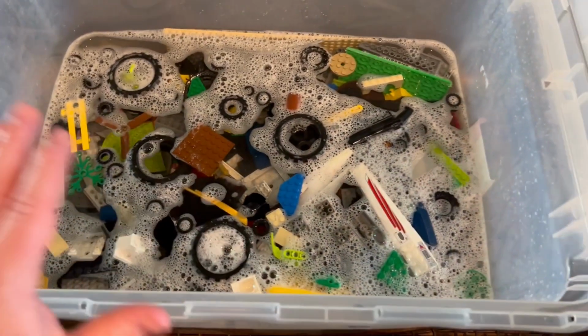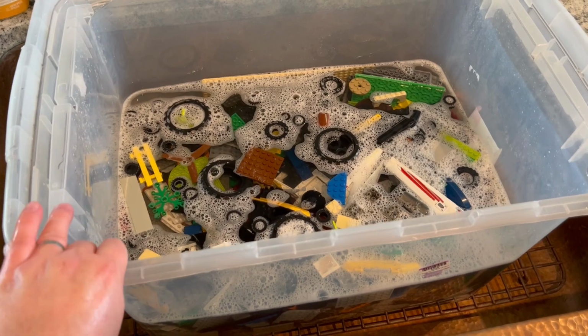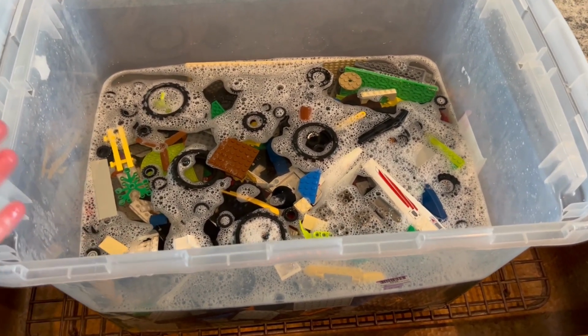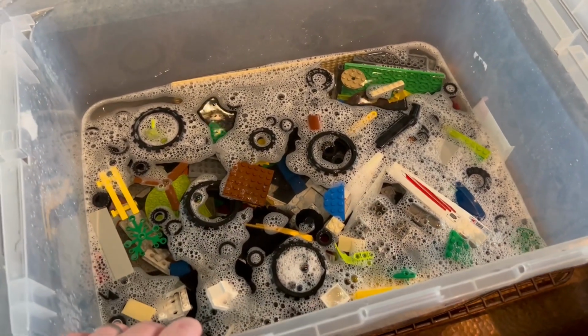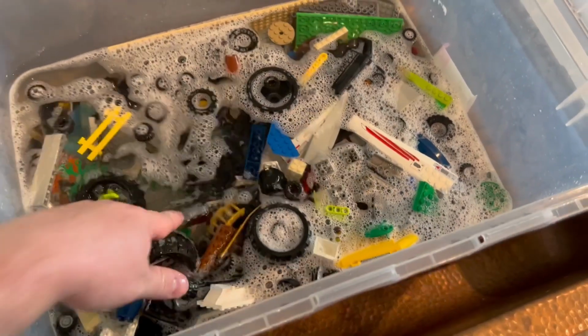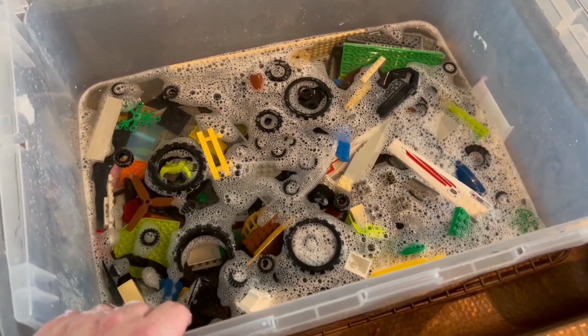But yeah, so now we're going to let this sit. I generally let this sit for about 3 hours. Again, you could let this sit overnight and it would be okay. I generally let it sit for just a few hours before we get to the rinsing and drying process. So we'll let this sit and we'll come back and do the rest of the process.